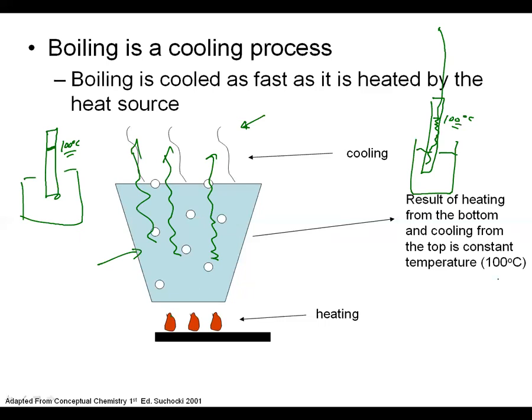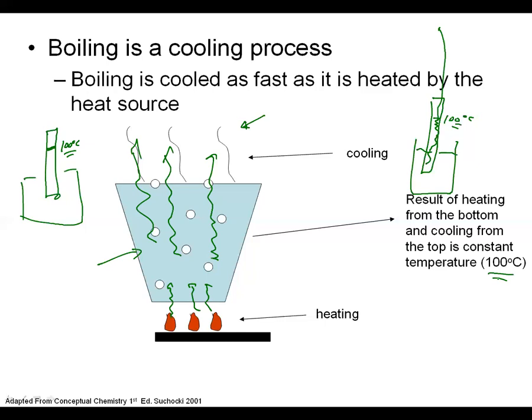And that is what allows something like water, when you get to the boiling point, to maintain 100 degrees Celsius. Also, that's why when you look at those thermometers in our laboratory, they typically don't go much above 100 degrees Celsius in a lot of cases. That's because it's not necessarily needed, because most of the time you'll be boiling water and you'll be around 100 degrees Celsius, maybe a little bit lower depending on the pressure as well, but it will be able to maintain that.